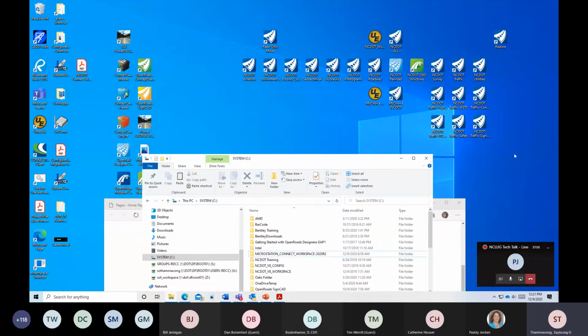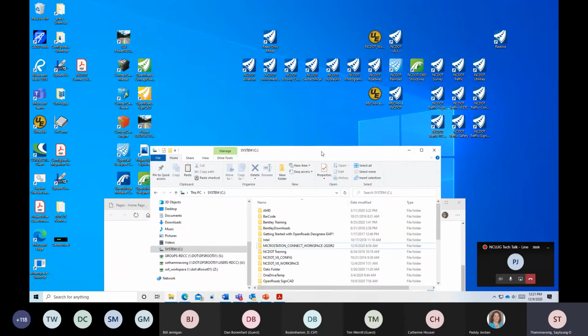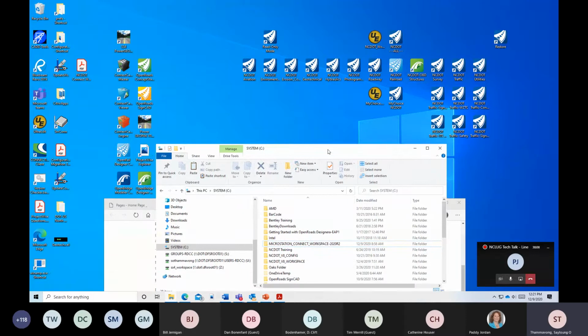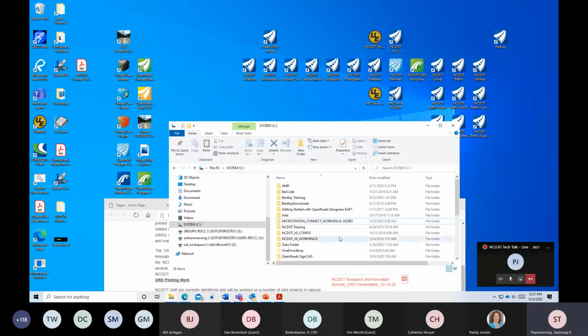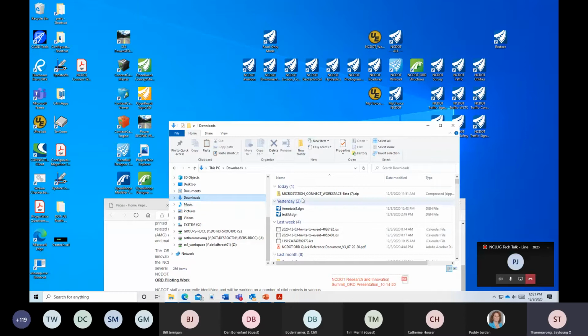Also, if it's a major workspace update, I'll also delete my desktop icons. In this one, I'm upgrading from 6 to 7, and I'll show you how you can verify your workspace. I don't need to redo my desktop icons, so I don't need to delete them this time for this update. So let me go to my download here.